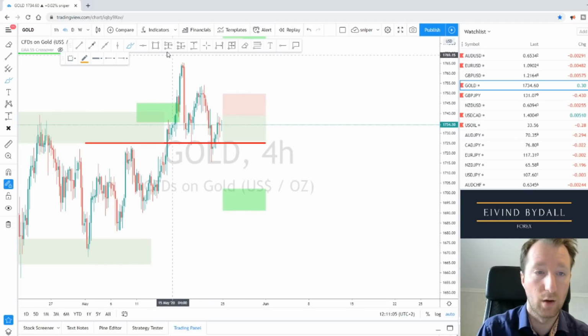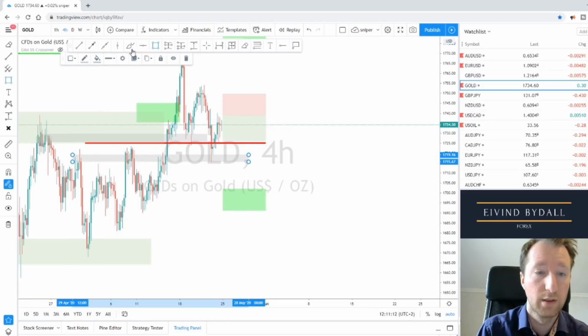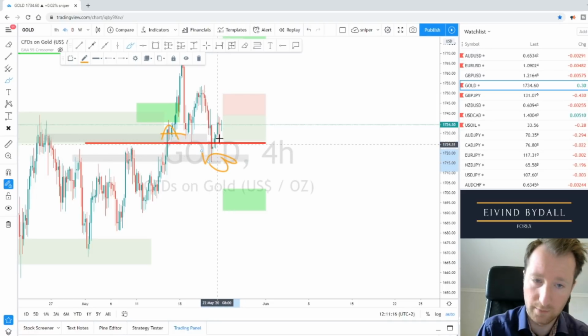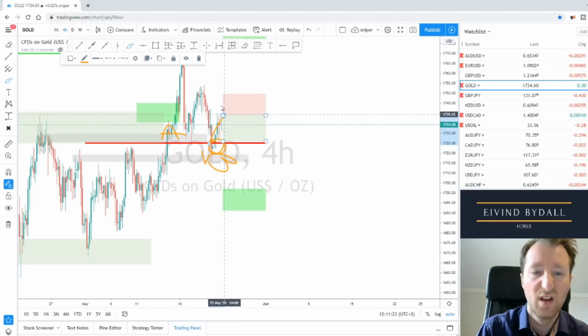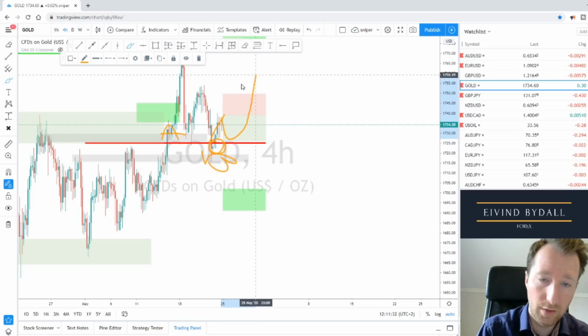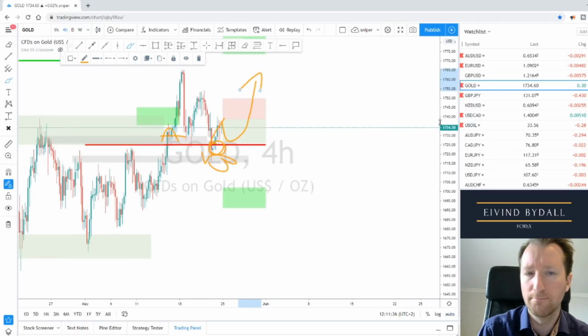Choose one team only. So as a buyer of gold, this is your entry. This is your plan A. This is your plan B. So for this week, this is really where you would enter. Then it's coming back up, not really making a new high. If it does come back down again to 117.26, you are allowed to think it's going higher.